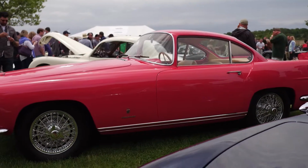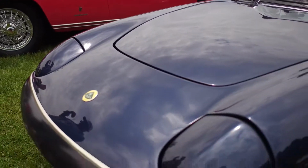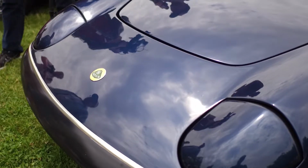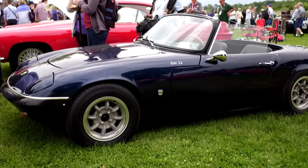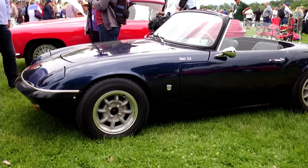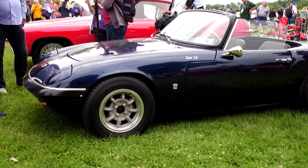I think what's very interesting over here is a Lotus Elan. You remember the Elan? Yes, I fell in love with that car when Diana Rigg drove one on The Avengers. And I'm not talking about the Marvel Avengers. I'm talking about the British TV series from the late 1960s.